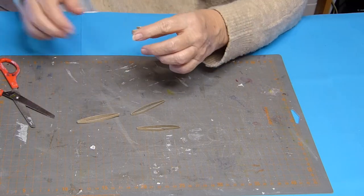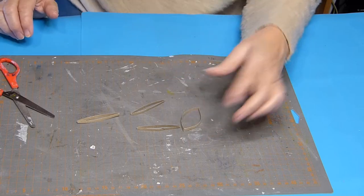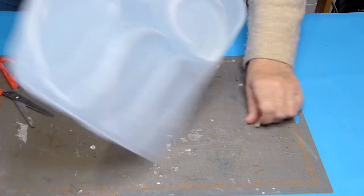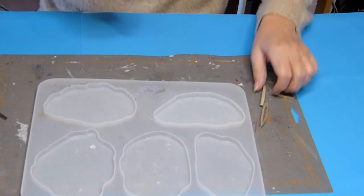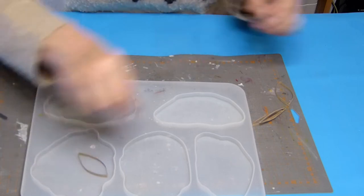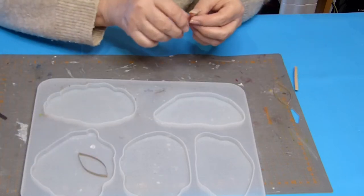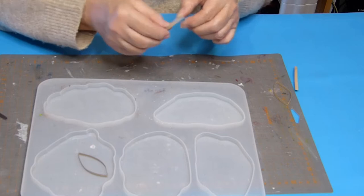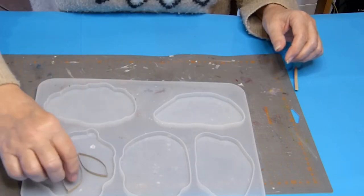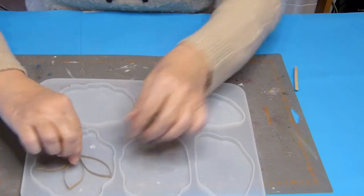I don't need many petals for the mold I'm going to use. I decided to make only one mold because it's a test. I arrange my petals to find the best place, at least the one I like the most. You can of course choose the shape you want to give, a flower, a totally abstract composition, whatever you want.